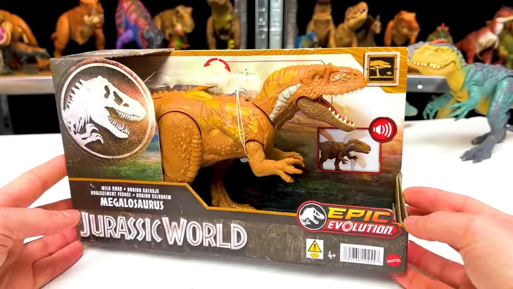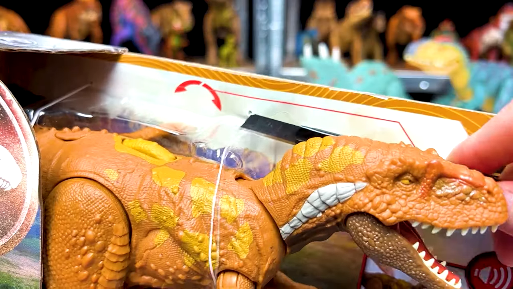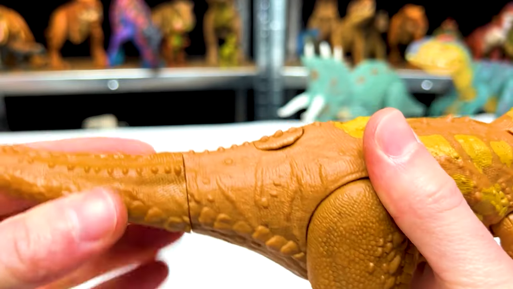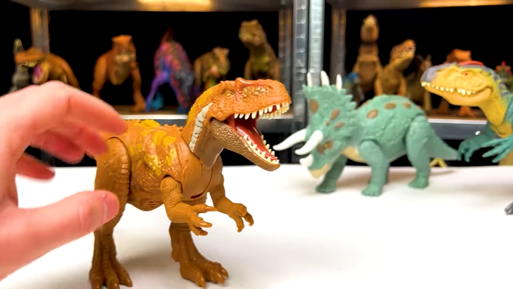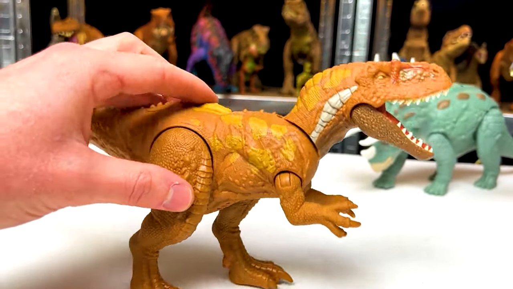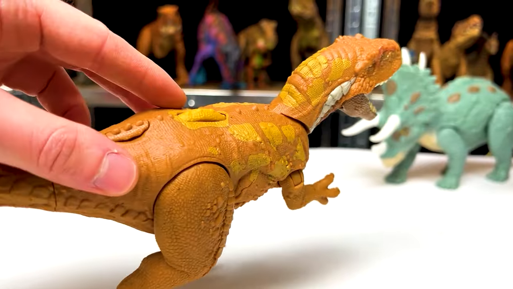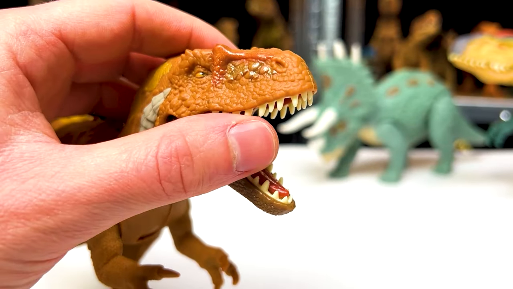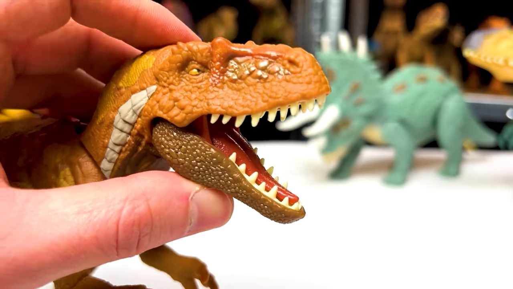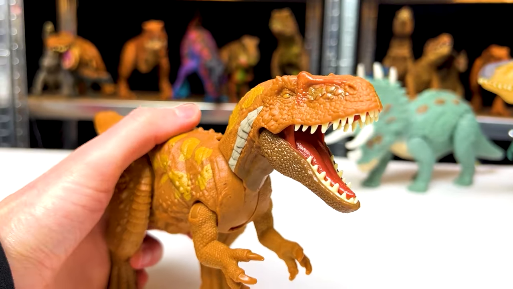The next Epic Evolution dinosaur that I just bought is this Megalosaurus dinosaur. Now this dinosaur is the first of these three that has the warmer coloring. So this one is in a brown, orangish color. You can see it's got some yellow detailing on its back, on its neck. And one of my favorite things about the new Epic Evolution series is that they have rubber teeth that look way more realistic. And of course, it's got the dial on its back there for the Rampage action.